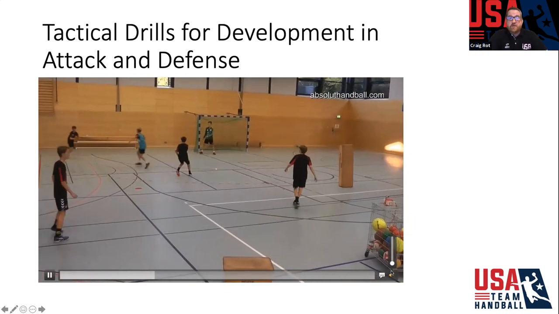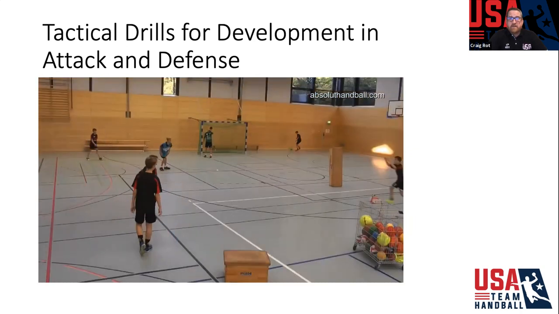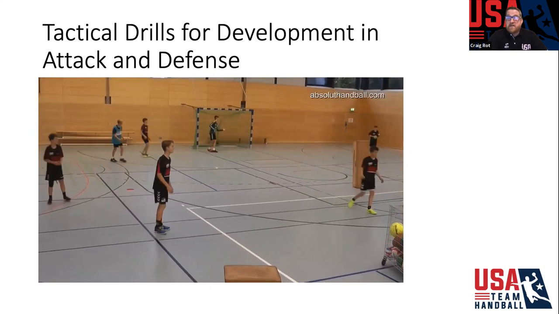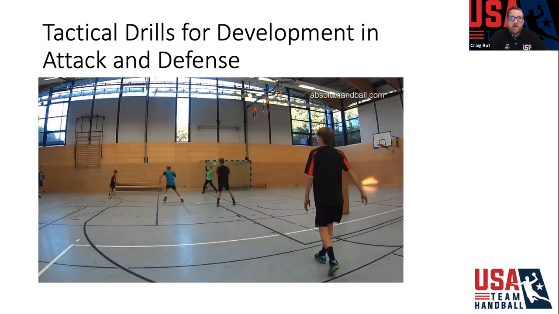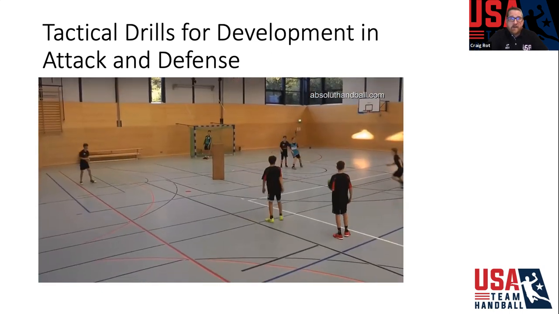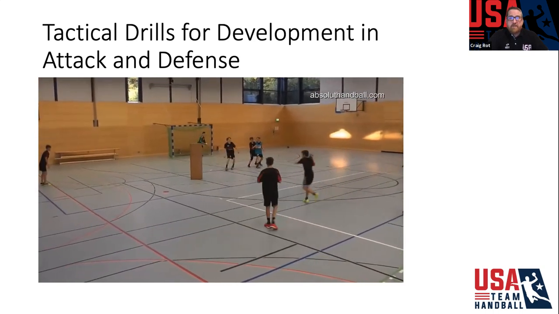Look, they even use tools, an outside defender covering it, pass to the wing. Stuff I talked about earlier. There, pass to the wing from the backcourt with the bounce pass. I talked about it earlier and showed video on it. There we go, sidestep in, pass to wing. Here we go, wing pass to backcourt. So you're starting to see the shape of the game come out.